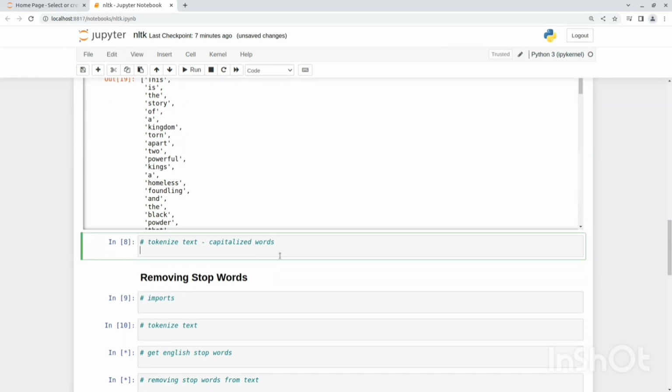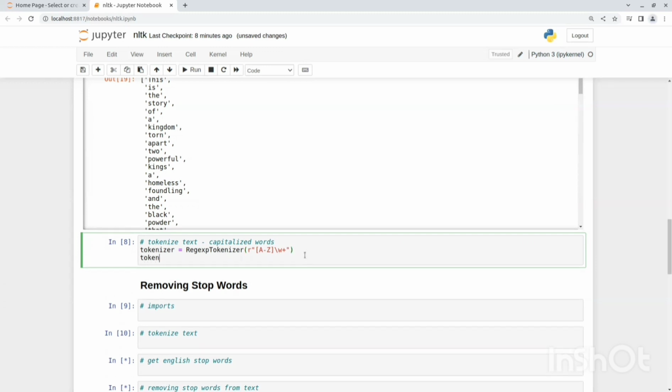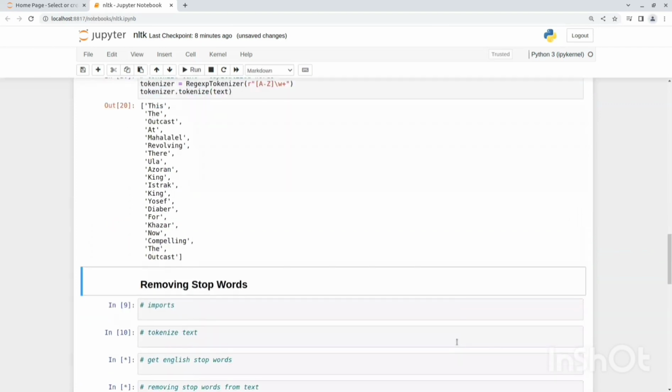So we can define a tokenizer that will be all the words that start with a capital letter. Okay. tokenizer.tokenize(text). Let's see. Okay, great.